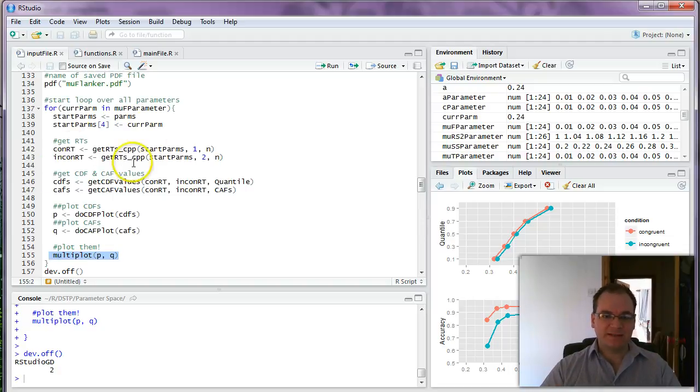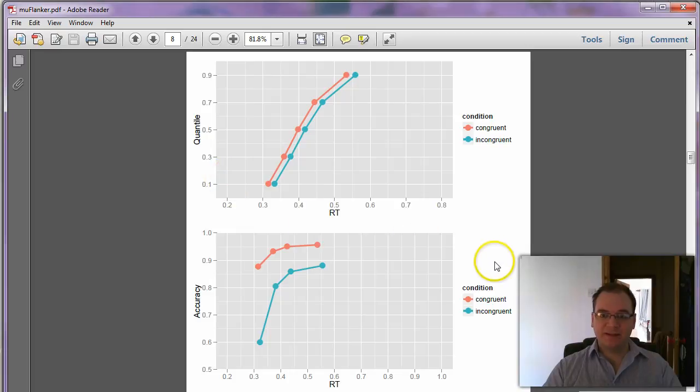So what I've got in R statistics here is just a loop, and what this loop is doing is changing in small increments one particular parameter in the model. For each of the parameter changes, it runs the computational simulation and then it produces a plot. Okay, so for each run of the model it produces one plot that looks like this.